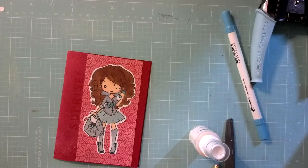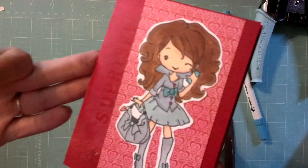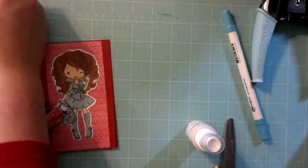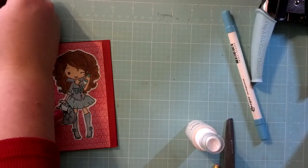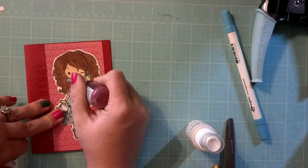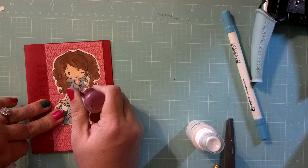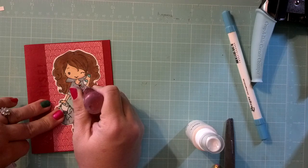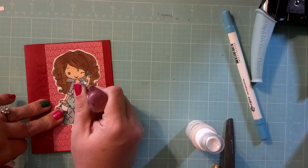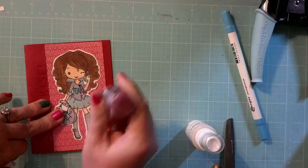The last thing I want to do — in her outfit you can see she has some little hearts, and I just want to bling those out. So I'm going to get my stickles started over to the side so I have more control over the flow of them. It's kind of like they recommend that with your Mr. Hueys as well. I didn't do that with this card, but normally I do.